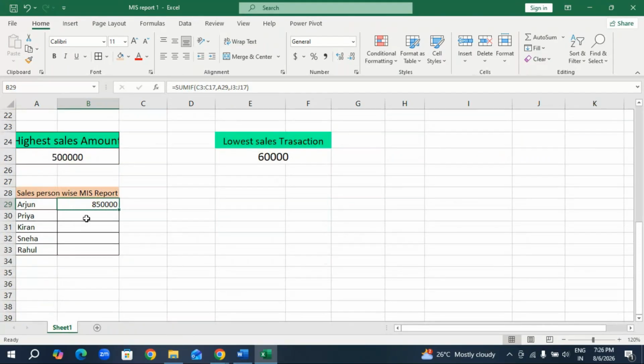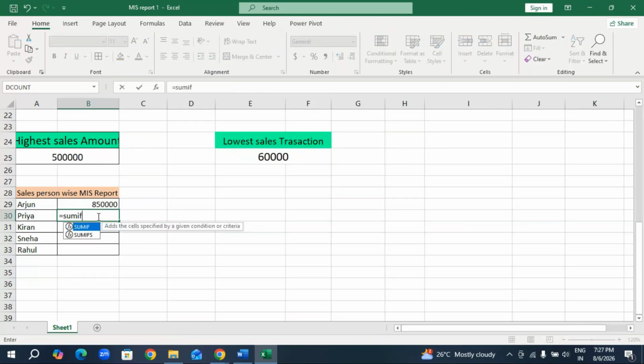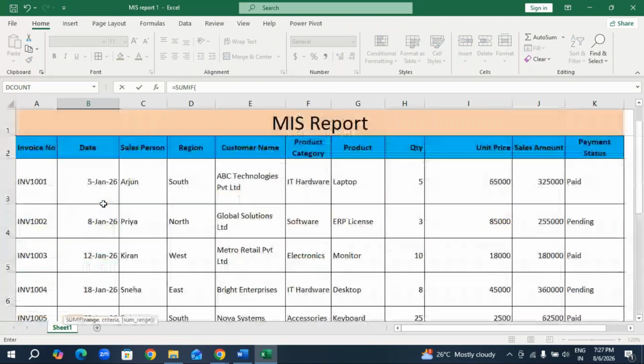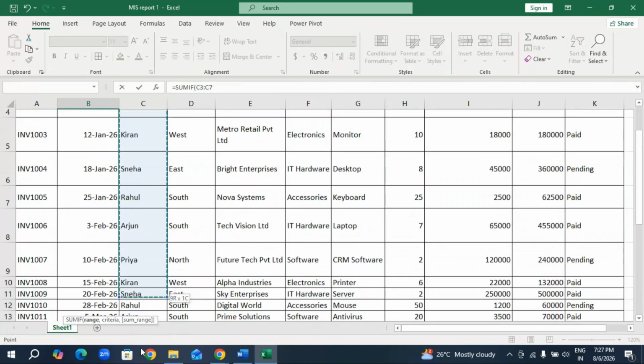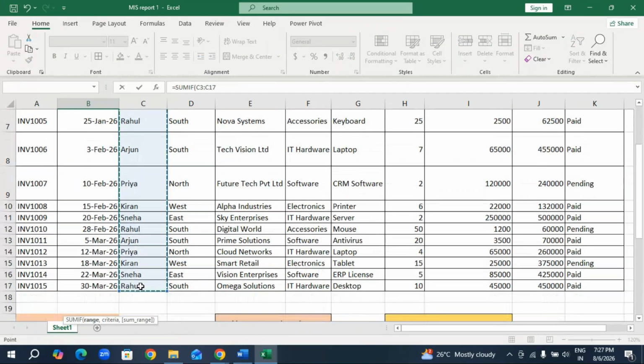This much amount only. Okay, let me repeat one more time. I want to see Priya's information, how much amount Priya collected, what is her performance. If you want to see that, equals SUMIF function. Range means we have to select the entire salesperson range, then comma.